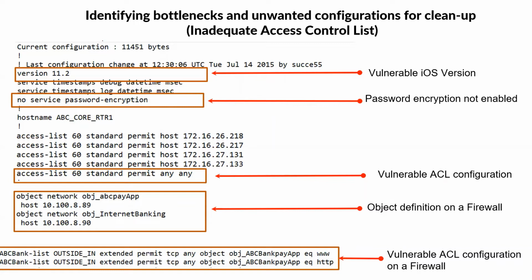So once you see this IOS version, the next thing you do is touch base with your OEM site and see how current or how vulnerable the version running on your operating system is. Then it becomes an exception if it is obsolete. So as an auditor, we need to take note of the version running.